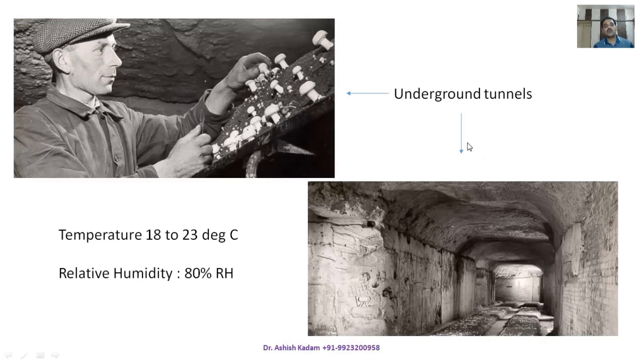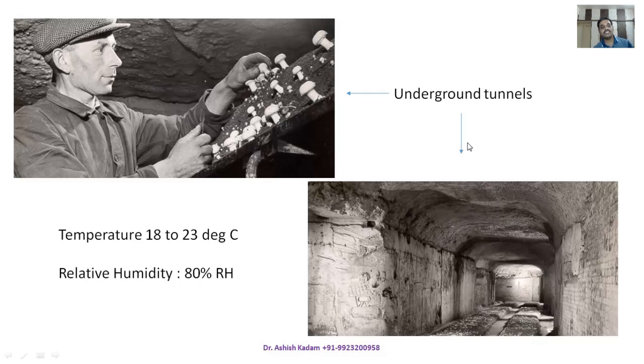We all know that the cultivation of button mushroom started around 6 to 7 centuries back in Europe. Those people started using deserted, unused tunnels, which were basically mines of different minerals. If you see this picture, you will see this mine is of limestone. People used this limestone mine for the cultivation of button mushroom. The reason is you get the right temperature and right relative humidity throughout the year without using any refrigeration machine. So what is the environment you require?